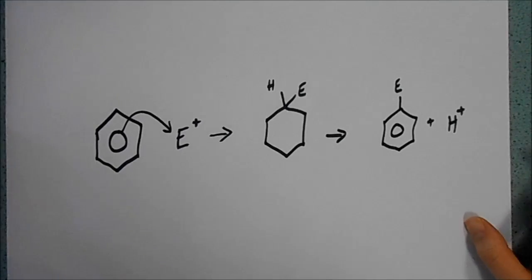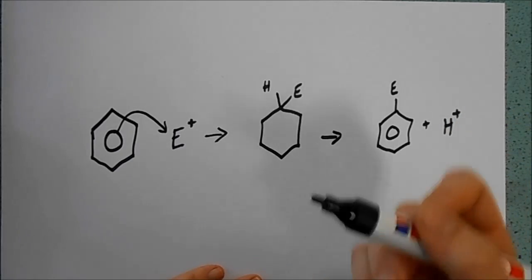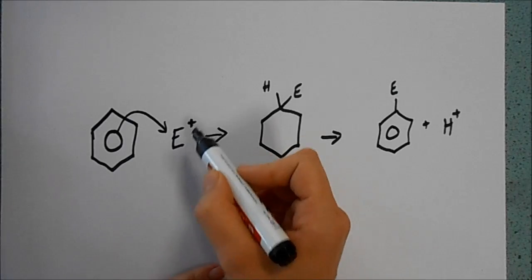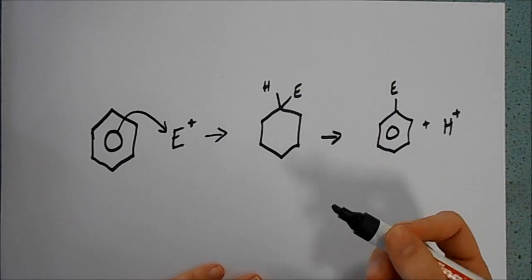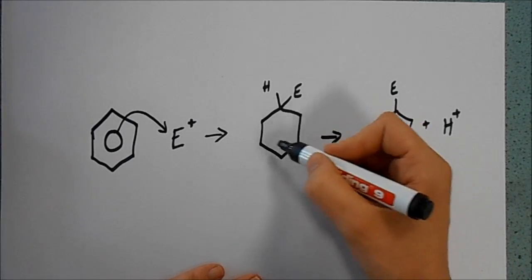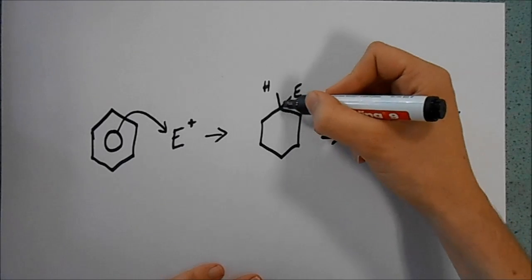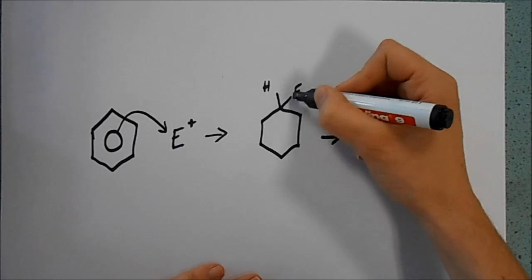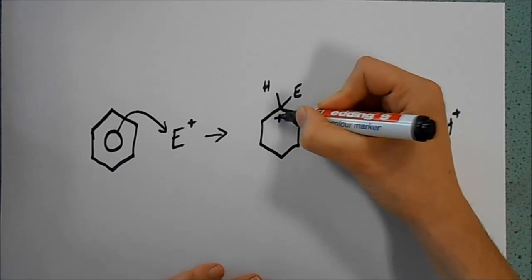When we have done that, what's going to form here is a rather complicated intermediate, and it's important that you draw this correctly. We've started off with two molecules, one of which has a plus charge, so this intermediate must also have a plus charge. Where does it go? Well, the plus charge is kind of delocalized into the ring, but it's most noticeable around the area where we have two bonds here to the hydrogen, which was already there, and the electrophile, which we've added. So your plus needs to go here-ish.